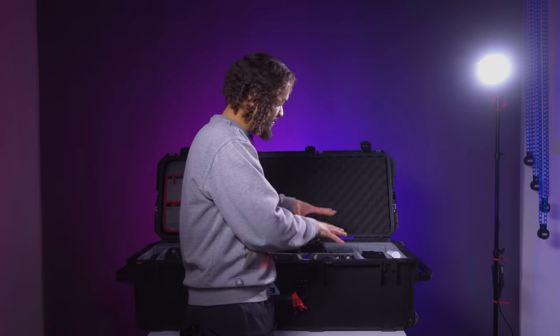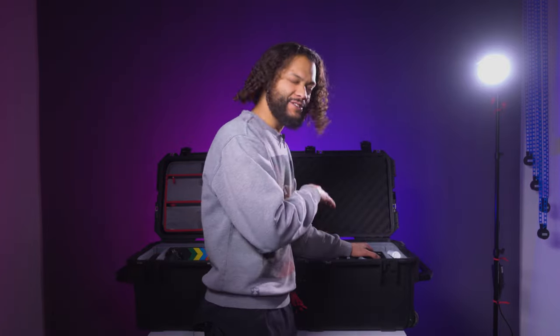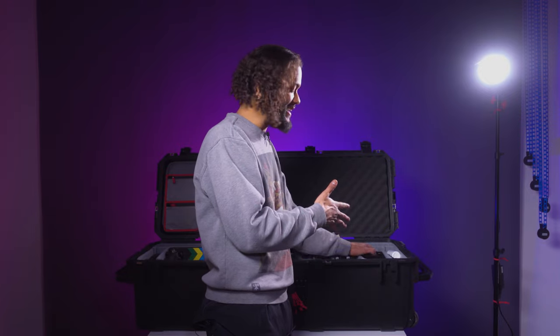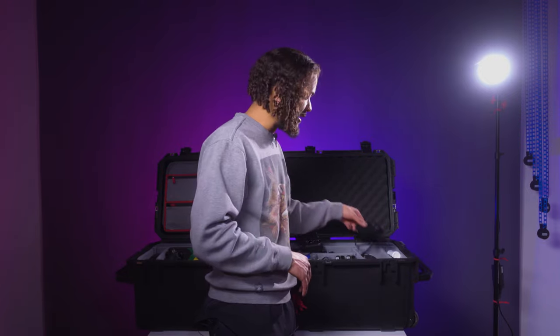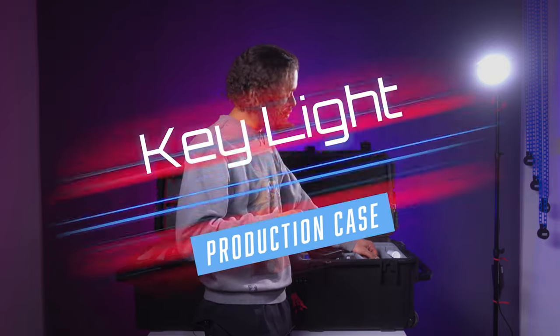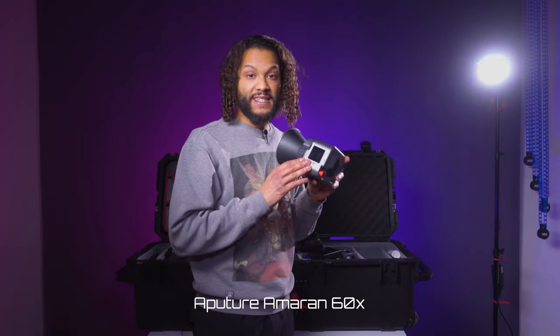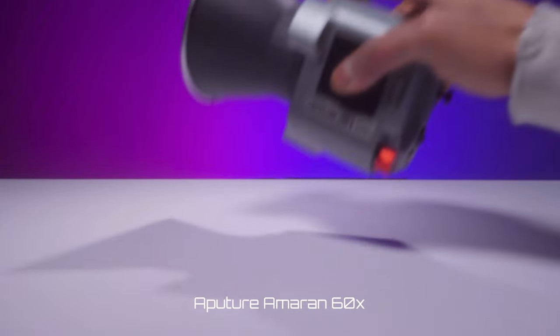Moving on from all of the accessories, in this back little portion right here, we now have the newest addition to my camera bag. This is really what I was waiting for. This is like the product I needed to really finish off this bag, and it literally fits perfectly in here along with all the cables and everything, and that is the Aperture Amaran 60X. This is an awesome light.